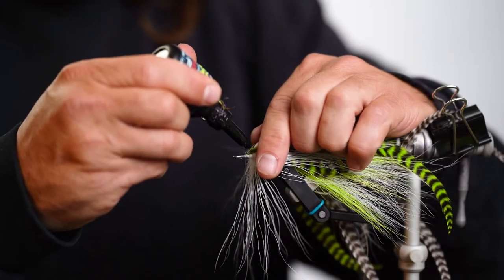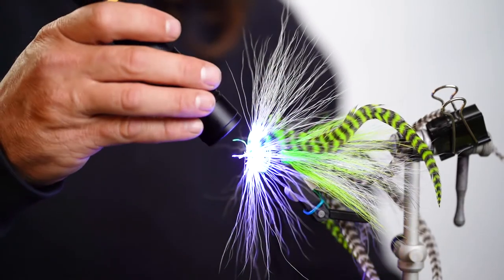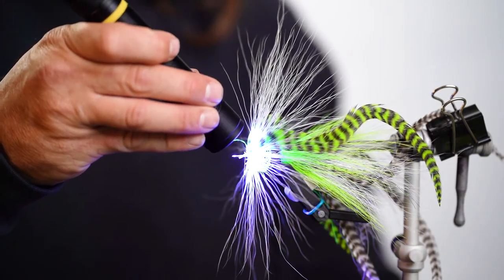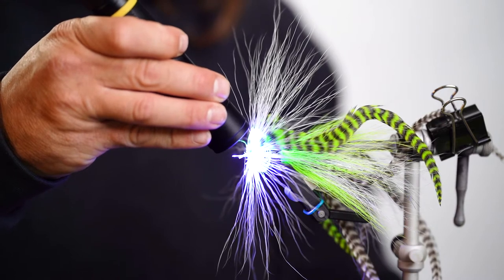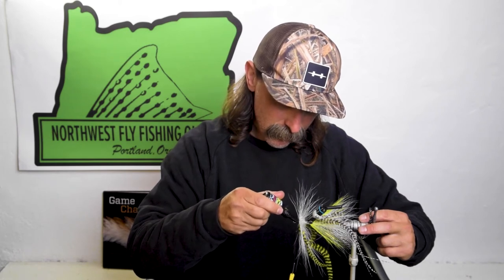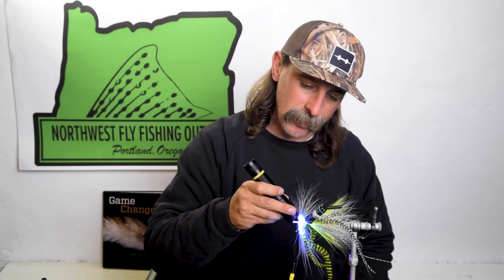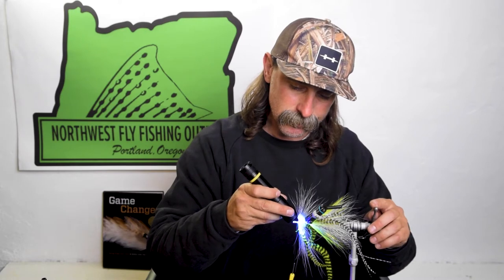Get the cure, dab it on there. And then a little on the bottom. Just gonna tap it, move it around. It's fine. Okay. That section's good.